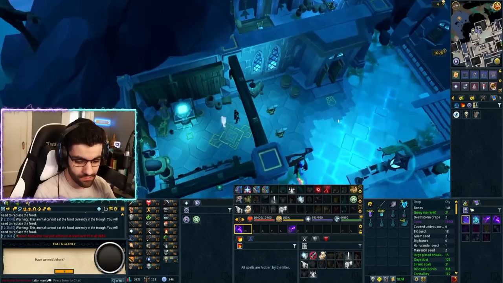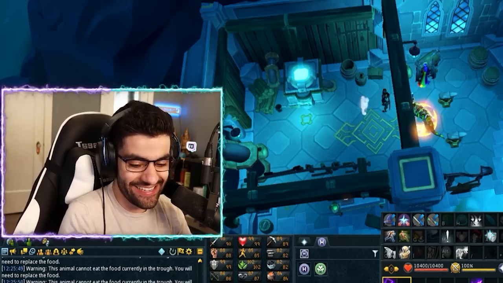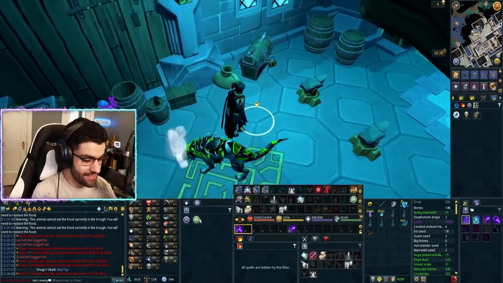All right, Killy, what are we doing? You must be tall and manly. Indeed. Okay, so now I have to ritual the tools. Easy, easy. Let's go.